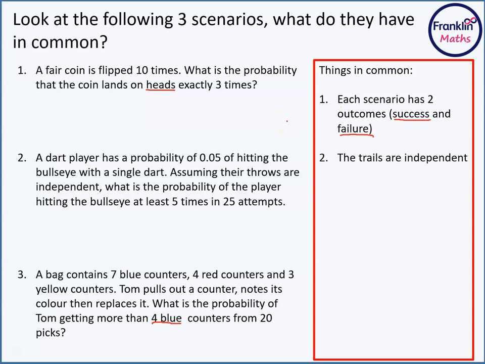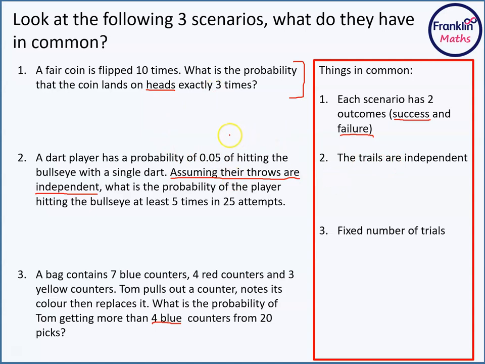Now the trials are independent. Now I know in real life not all things are independent, but for argument's sake and for today's lesson, they all will be independent. So flipping a coin, each one doesn't affect the next one. This one he actually says it in the question. If it doesn't say it, then that might be an assumption that you make. There is quite a lot of explanation and reason marks in this course, so that might be something you have to add into your question. And this one down here, again, these are going to be independent because we are replacing them. So if you think about a tree diagram, you multiply this across. I know some of you have just done a little section on independence.